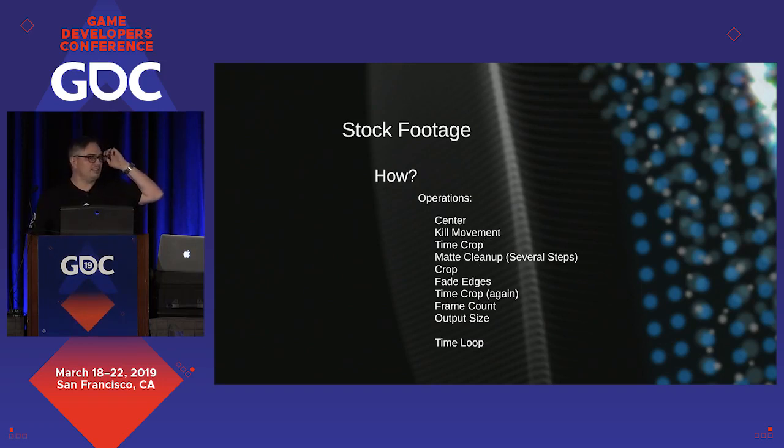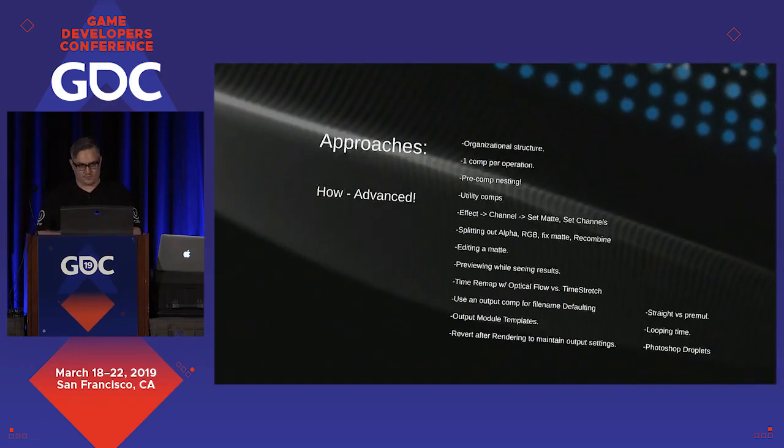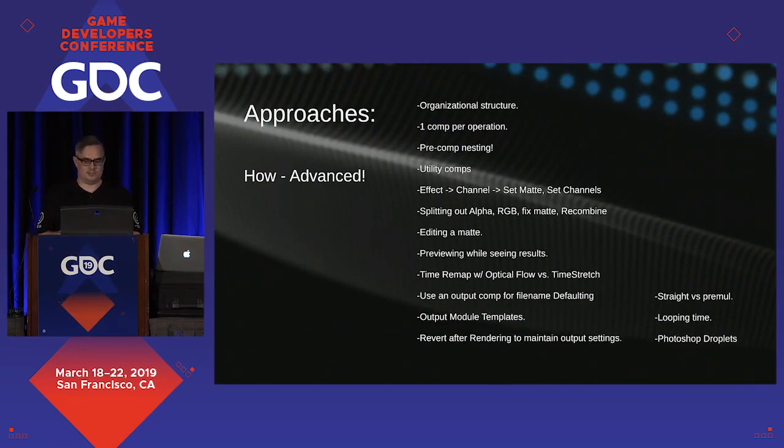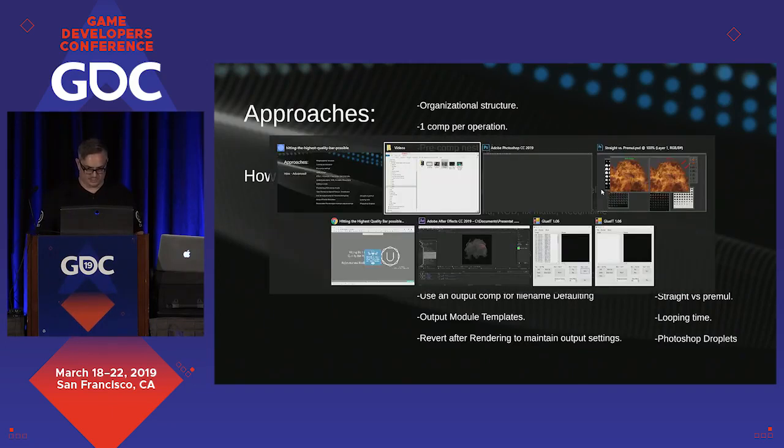Now, a lot of you guys have probably done plenty of After Effects stuff before. I hope that I can get a few sort of new little bits of information for you guys too. I'm going to show sort of how I approach it, how I organize my structure, how I do this across lots of comps. If you don't know about pre-comping in After Effects, it's fundamental. If you don't know yet about set mat and set channels, that is fundamental. How do you fix problems in the alpha channel? We're going to go through that. And just a couple other little things to make it go a little faster and more smooth. So let's just dig right in.